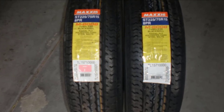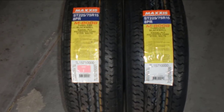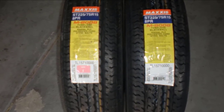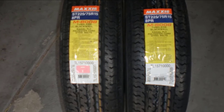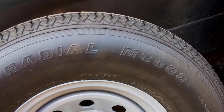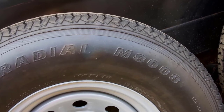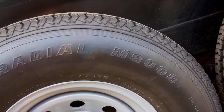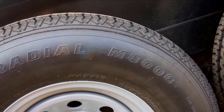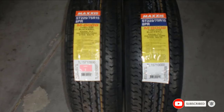The tyres also provide a great amount of shock absorption to provide a pleasant ride to your destination. However, we did notice the tyres may have been manufactured in 2017, so the rubber could be a few years old. You also do not get a wheel when you order these tyres, and they are on the more expensive side. If you want to know the latest price of the Maxxis Radial Trailer Tyre, check the description box.